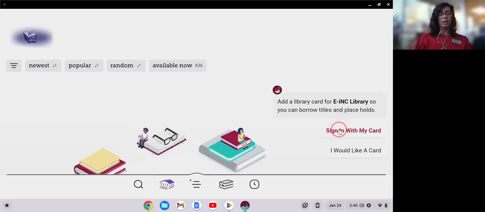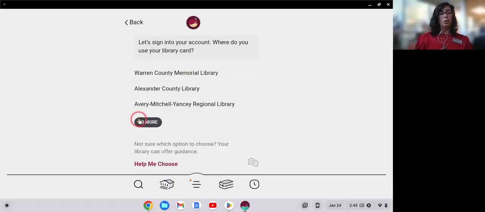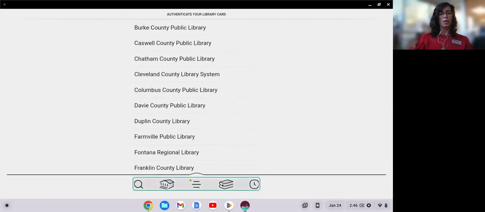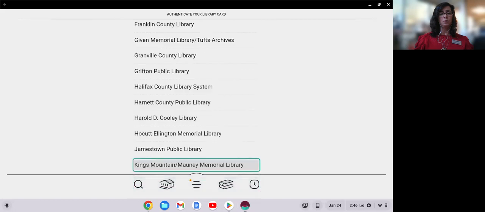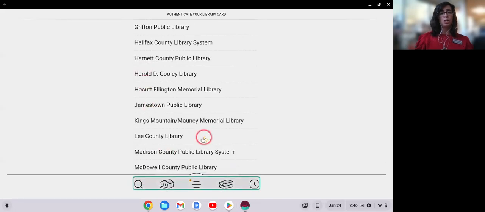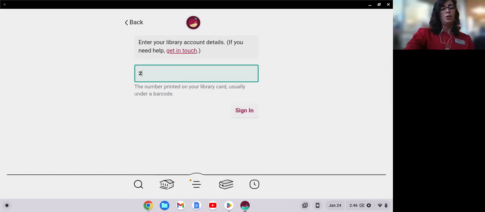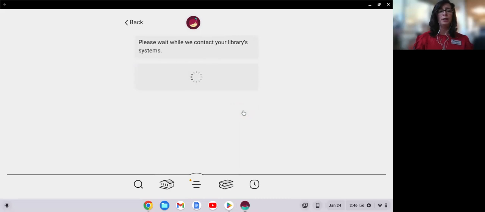It'll prompt you to sign in with your library card. You will need to choose the library system. So you'll have to scroll down to Madison County Public Libraries. This is a consortium, just like we are part of the NC Cardinal Consortium. You can think of it as your card granting you access to two libraries: the physical library with branches in Mars Hill, Marshall, and Hot Springs, and the digital library. And they're two different consortiums. That means that we share material with a group of libraries, and that makes it a lot more cost effective for us and everyone else to share that material.